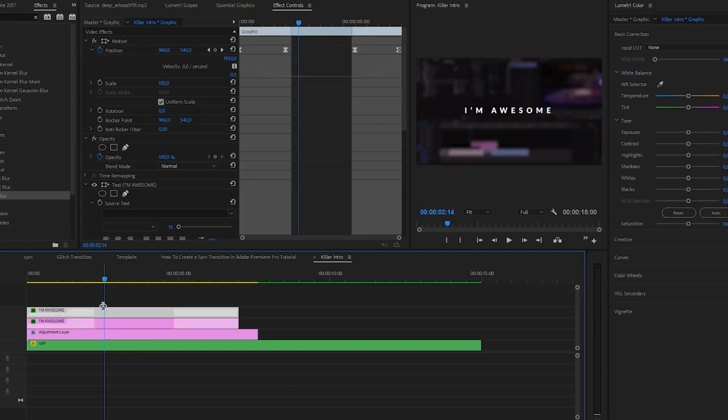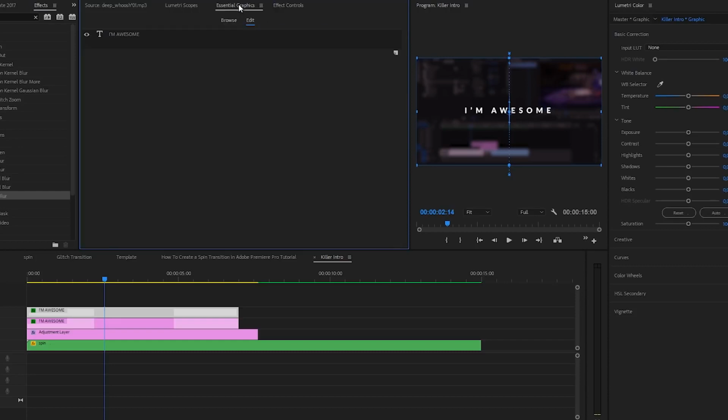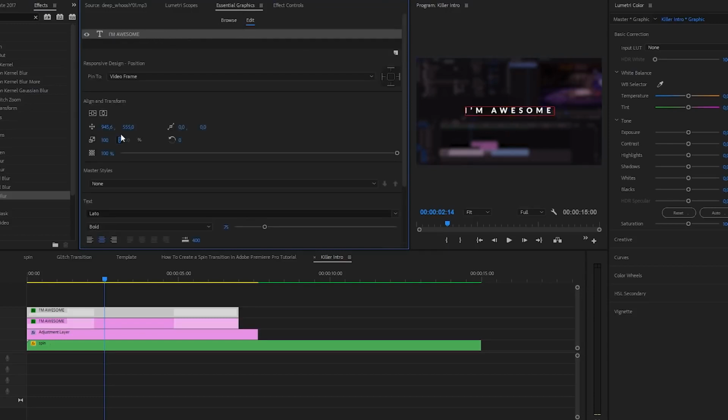And now the fun part is we already made our animation and already froze our position. So I don't want to position it anymore, but I want my other text to be the top text and the other one to be the bottom text. But I don't want to use my position for that. So how I will do that is go to my essential graphics right here, click on the text, and now you will see all these values that you can change.